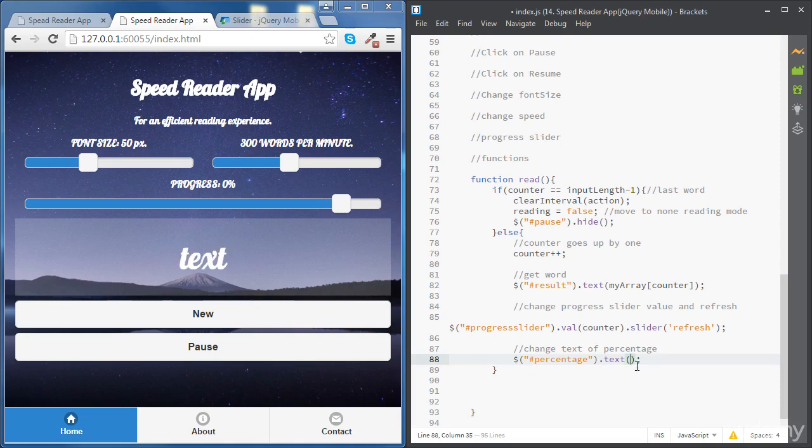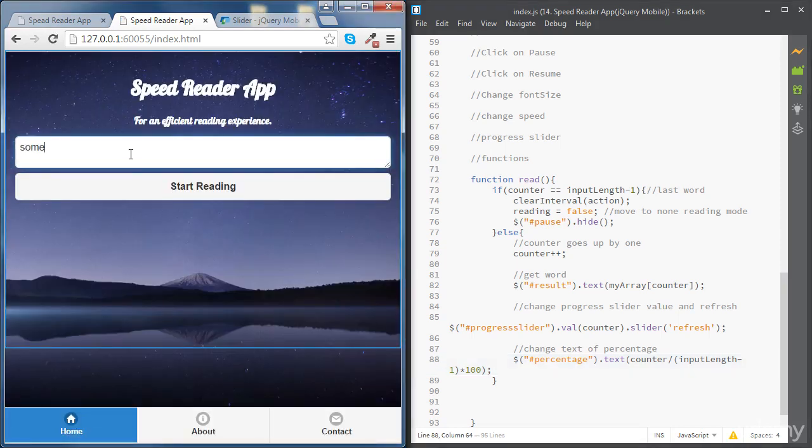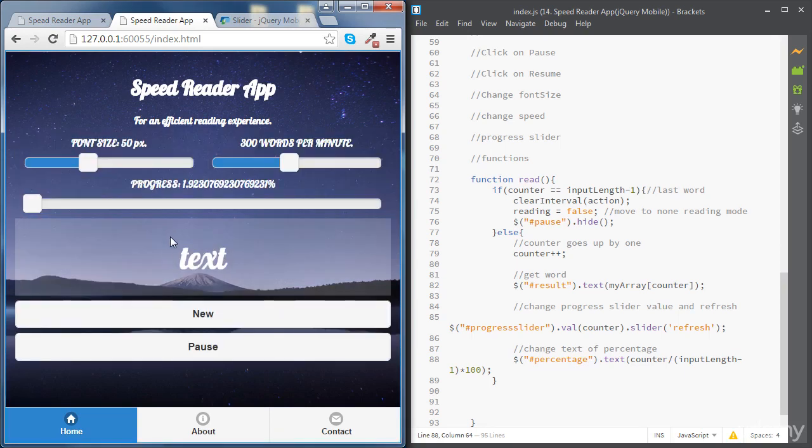That's going to be counter divided by the length of the array minus 1, and then we multiply by 100. So let's save and try this. You can see that it's working.